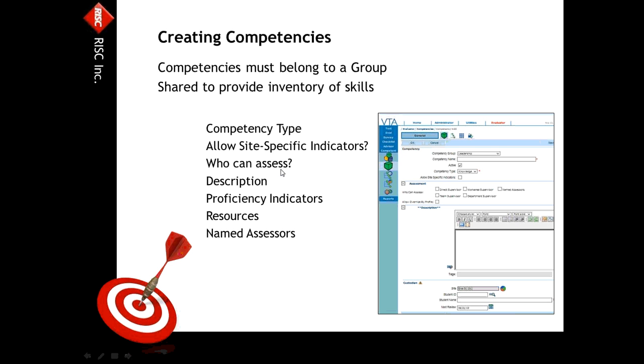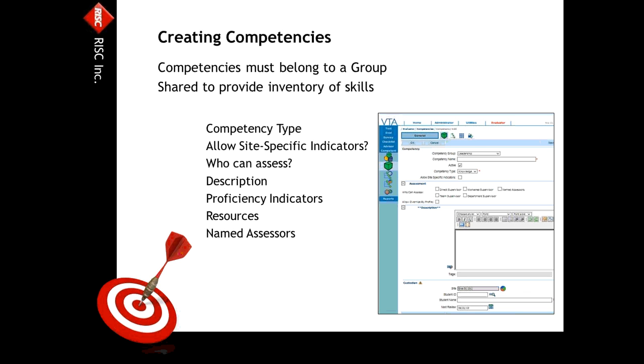So I bounce back to my PowerPoint slide there. And we're going to look at all these fields on the screen. But competencies have to belong to a group, just like a course has to belong to an area and subject inside the course catalog. And they can be shared to provide a real inventory of skills between locations.